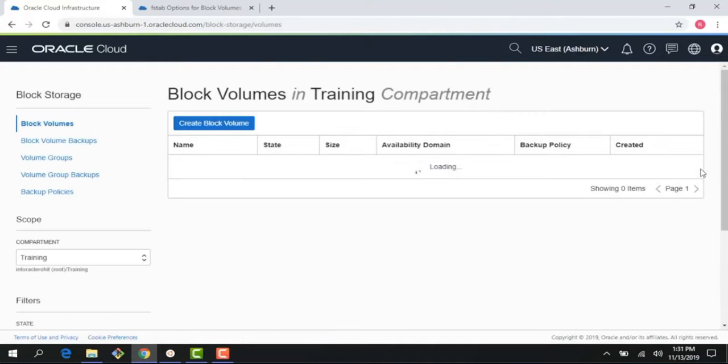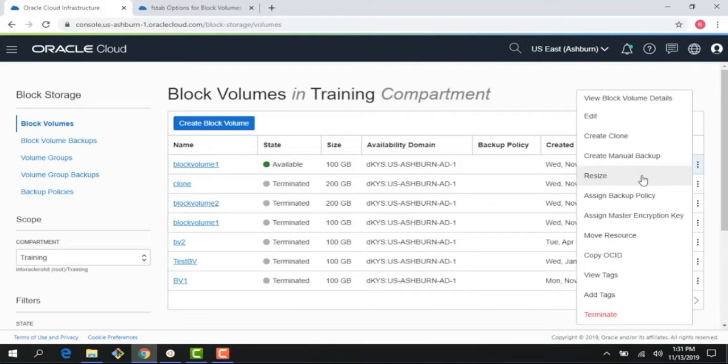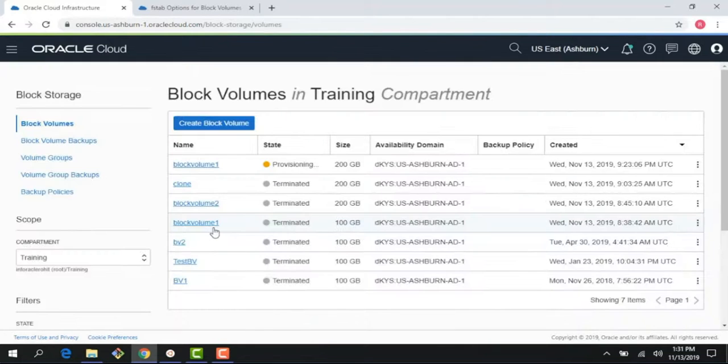And of course, when you resize, you can attach it back to the instance. But when you do that, the operating system has to recognize the new volume, so you'll have to create partitions and all that stuff. You'll have to do that again; depending on Windows or Linux, the behavior will be slightly different. But right now, you can see I'm going from a 100 gig volume to 200 gig.